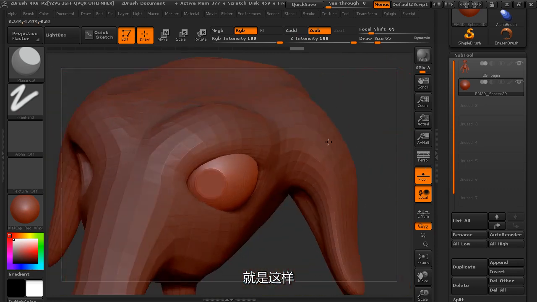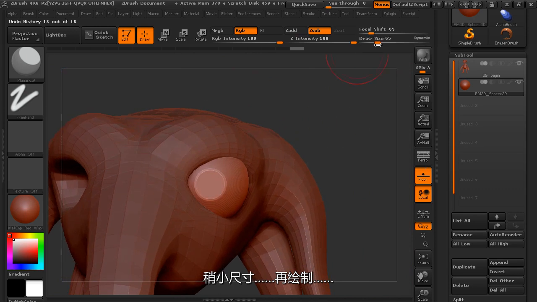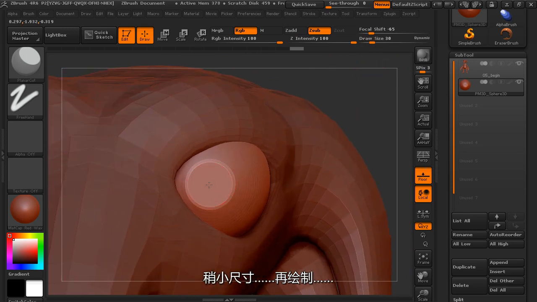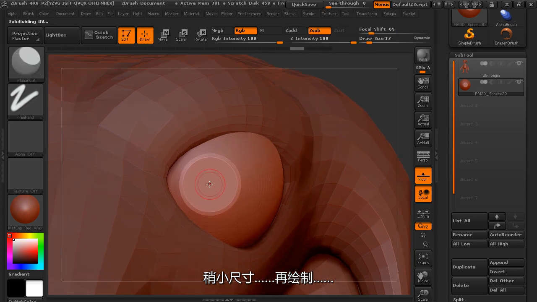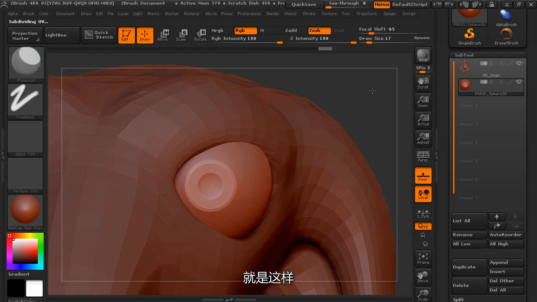So maybe something like that. Okay, now I can come in with a smaller size right in the middle. Okay, and then let me get that right in the center. So something like that.